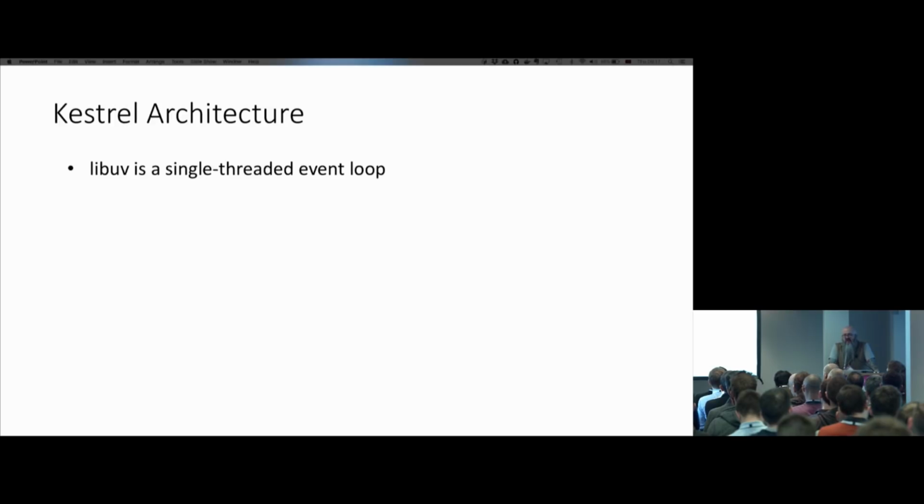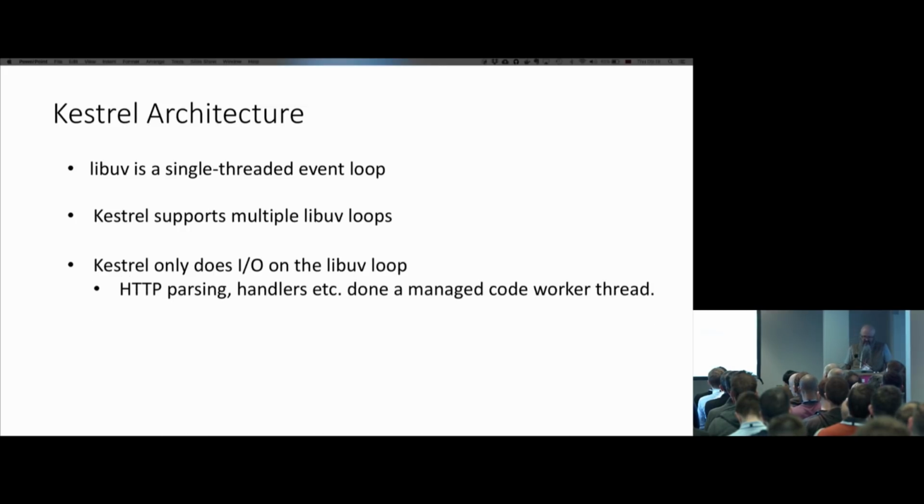So Kestrel basically uses libuv, but it actually uses multiple libuv loops. So what it does is says, well, the trouble with libuv is I'm only using one thread. I may have multiple threads. So what something like Node.js forces you to do is run multiple Node.js instances on the box to use the box's resources. What Kestrel says is, well, I'll just use multiple threads, and each one of those threads will run a libuv loop for you. Okay. The only thing it's doing on the libuv loop is I/O, right? So essentially, it's the requests coming in and any I/O you're doing. Otherwise, you're in managed code. So it's basically calling into managed code, starts a managed code thread to execute your code. Right?